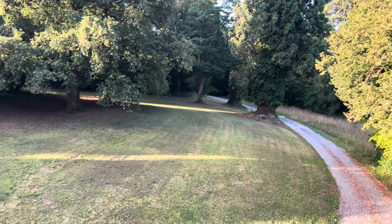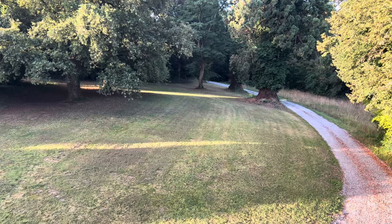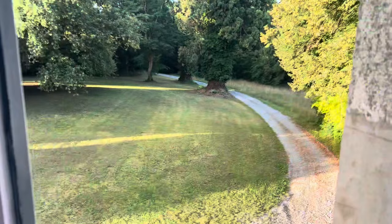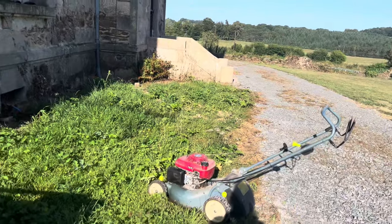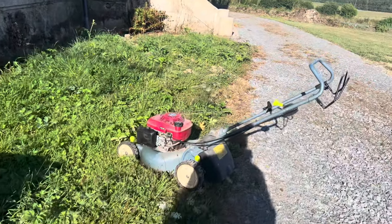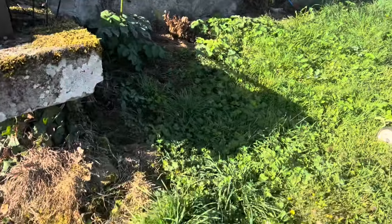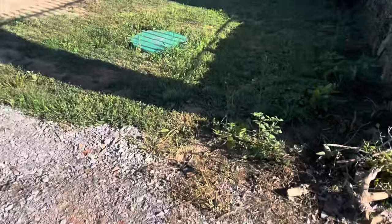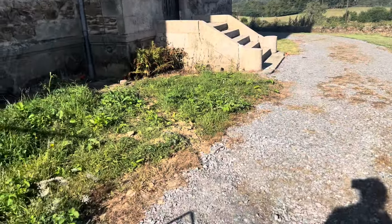Time to get on with the day. It's eight o'clock now, so I'll share with you what's happening today. The filter's been changed on the lawnmower, so I'm going to cut all the verges along here, this over here, and along here where I can, and get this place looking neat and tidy.